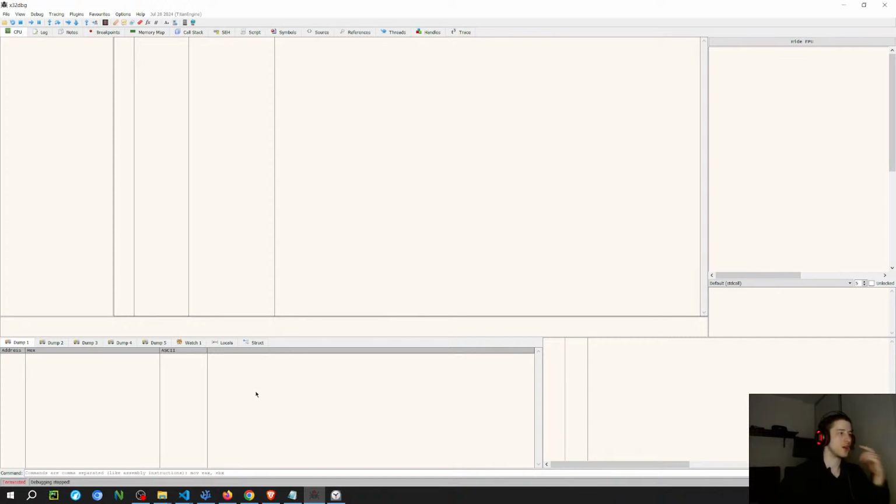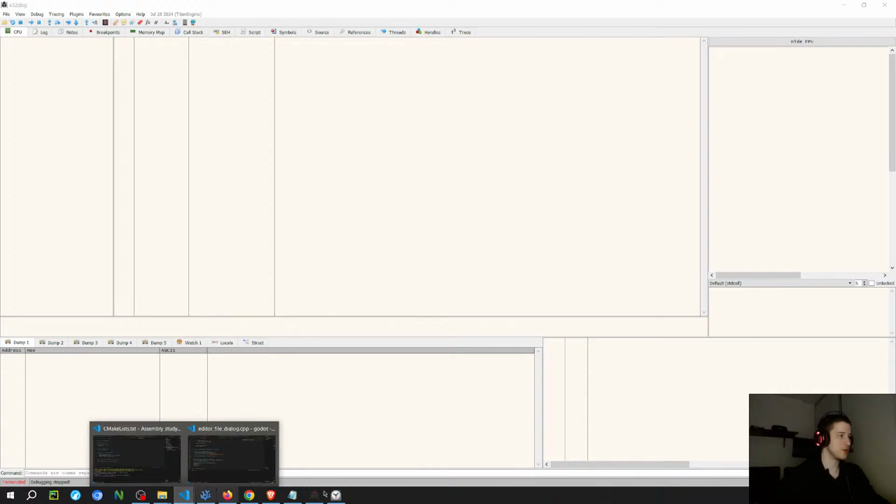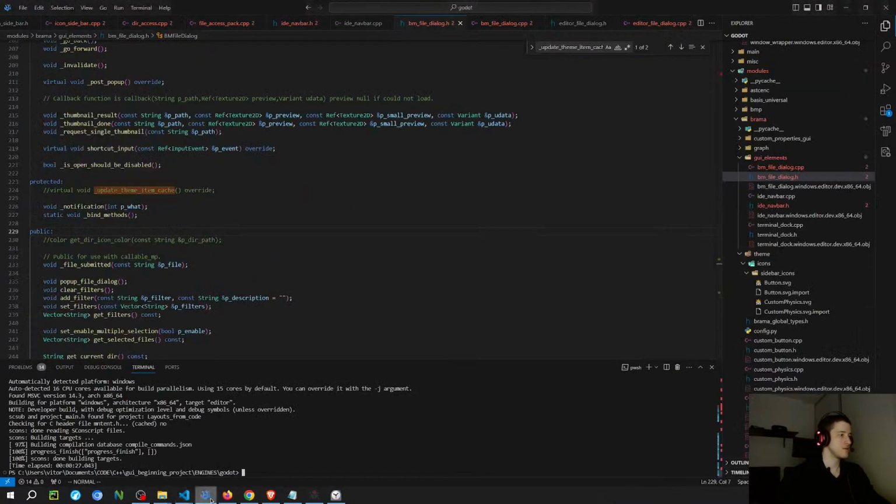But it might be too hard in the beginning, because it might be better to do some stuff on assembly that I already know or already understand on C and C++ to make it easier. But I'm probably gonna spend much time using these methods. So it looks like it compiled.